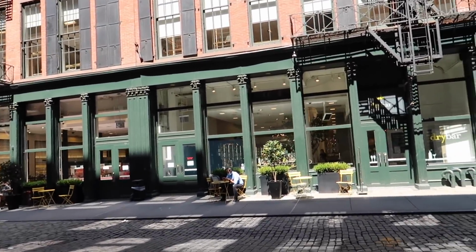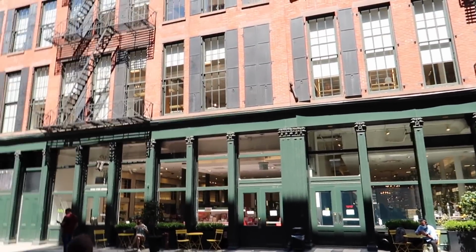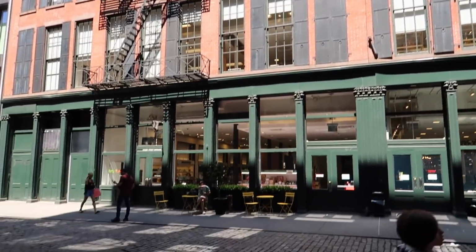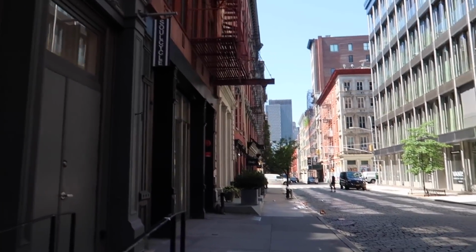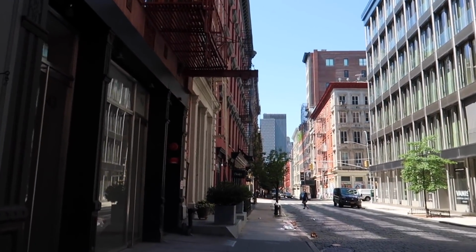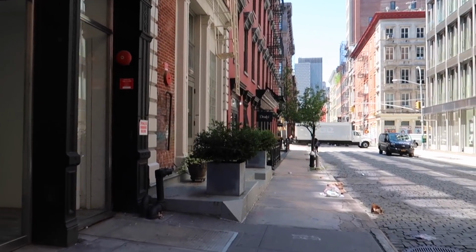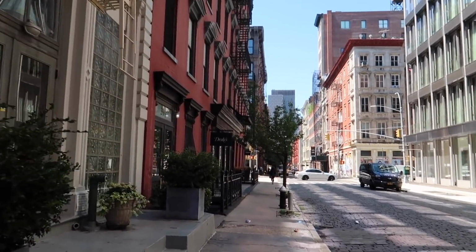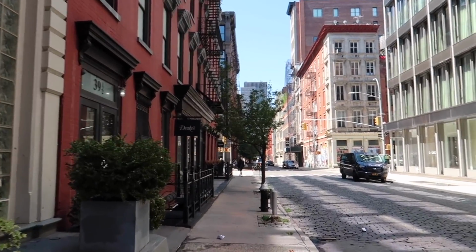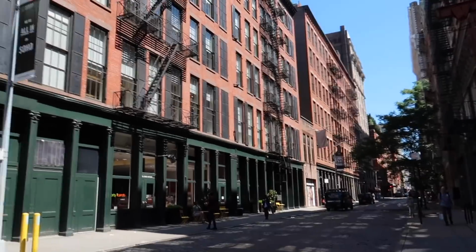And look at this beautiful cafe that's outside, Bloomies and everything. It just looks so cute. But I am going to show you the spot. In that spot, honestly, it doesn't matter what kind of outfit you're wearing, you always look good. And this is the normal Soho. So I am walking you there, but as you can see, the entire Crosby Street has some of the most beautiful architecture.